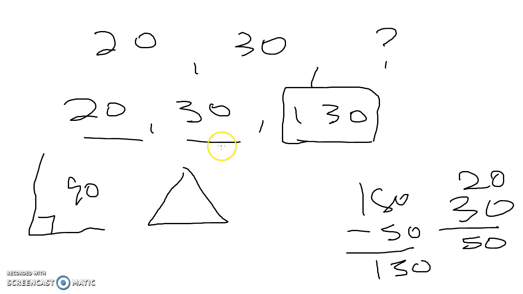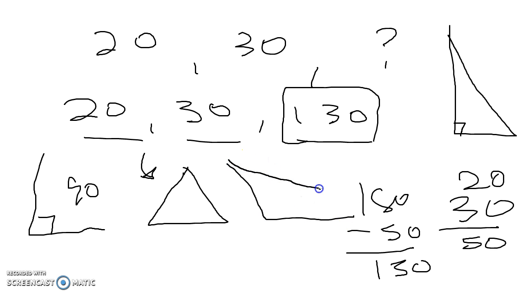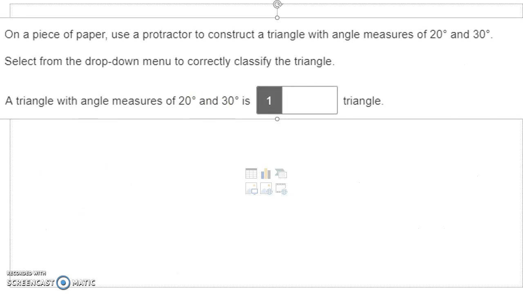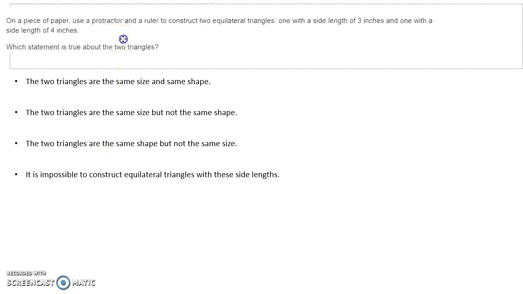So again, 90 degrees, if there's one of those in the triangle, then it's a right triangle. And that looks like this, with a 90-degree angle in it. If it's all acute angles, like this one, all of them, then it's an acute triangle. And if even one of the angles is obtuse, like the triangle that we just made has one that's obtuse, bigger than 90 degrees, then you call it an obtuse triangle. That goes with number 2. Let's look into number 3.